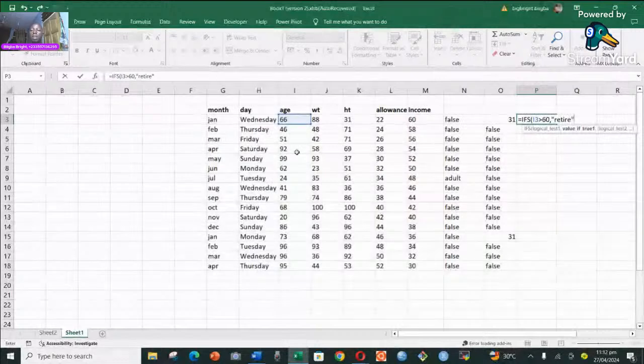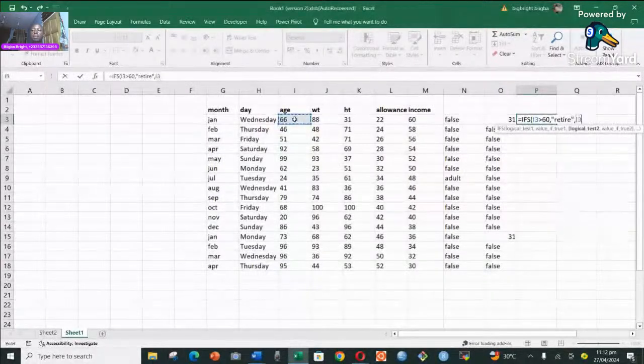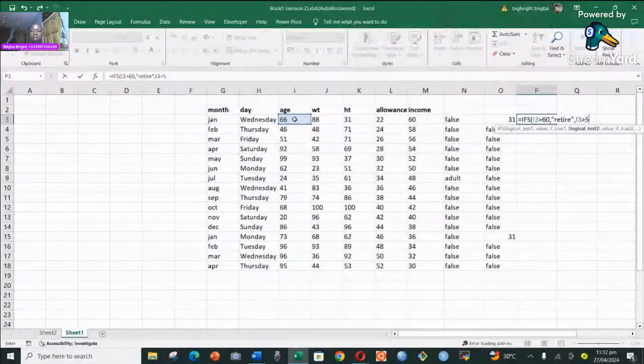Yes, but we are using ifs, so it cannot just be one. So we are finished with that. Then we come to logical test two. We are saying that if the same cell is greater than, let's say, 50, then what should we say?